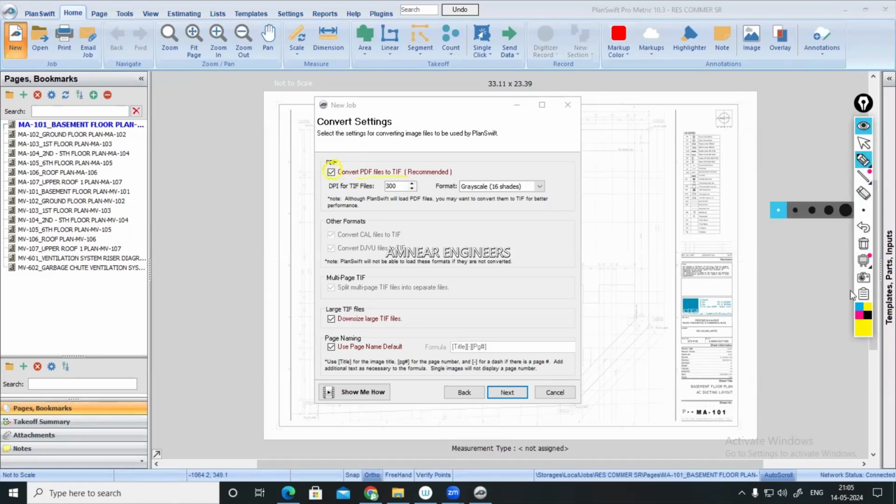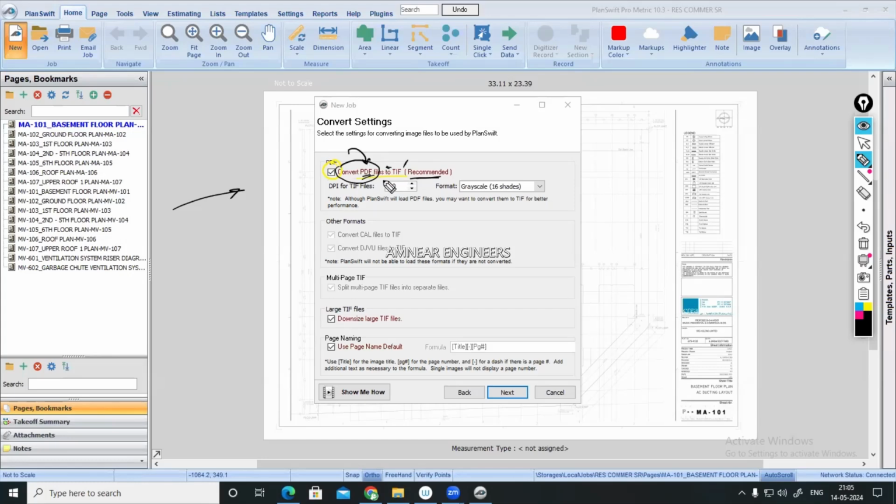But the problem, when you are unchecking this one, directly the PDF will be taken into the screen. It will not convert that into TIFF, but clarity will definitely always be good in PDF only.